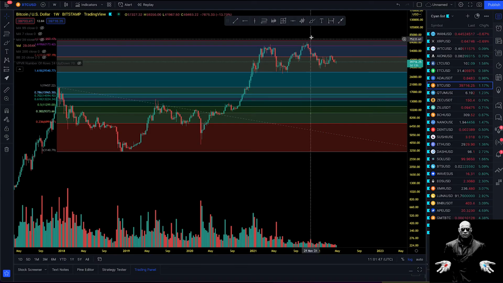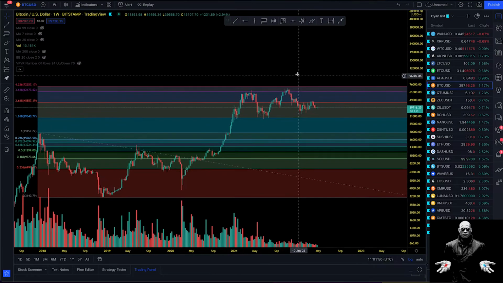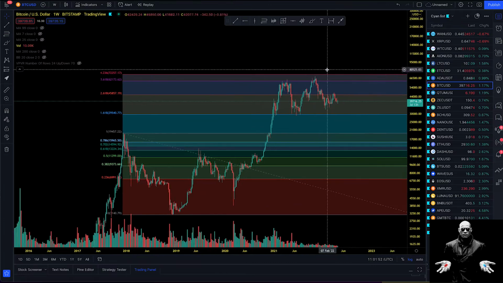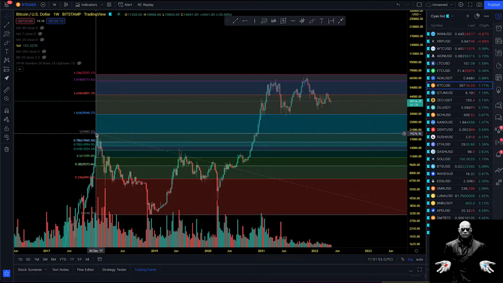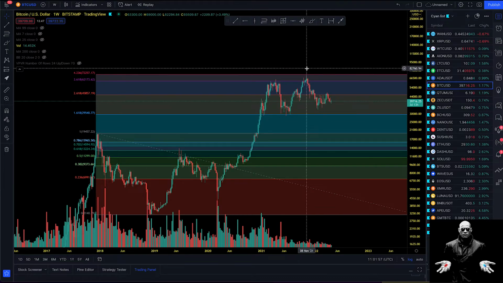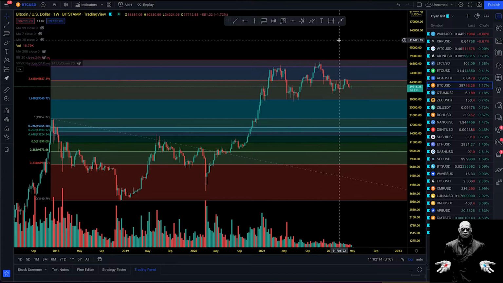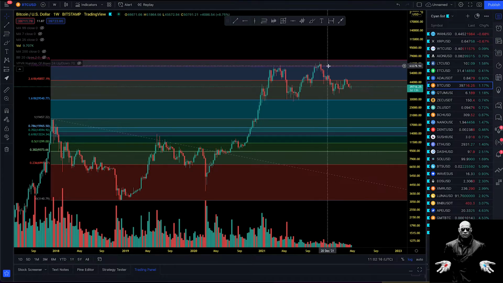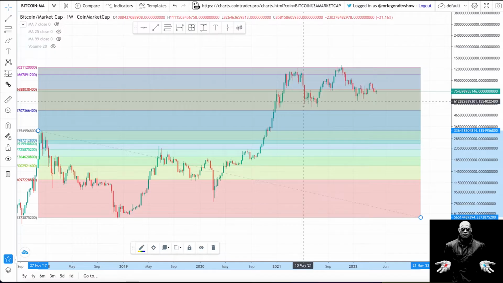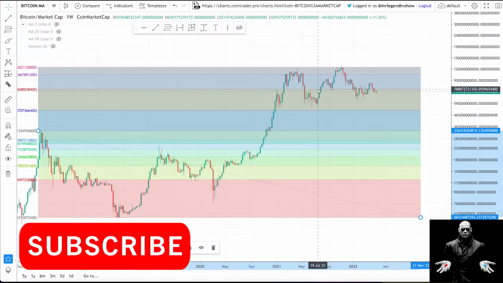You might be wondering, why did Bitcoin not top on the price chart? Guys, we have new Bitcoin coming into supply. You can compare the number of Bitcoin we had in 2017 to the number of Bitcoins we had in 2021. New Bitcoin are being mined every day. More Bitcoins are still coming into circulation, and that's why I strongly believe Bitcoin didn't hit its Fibonacci extension on the price chart, but it has done that on the market cap chart, which is very, very important for us to notice.